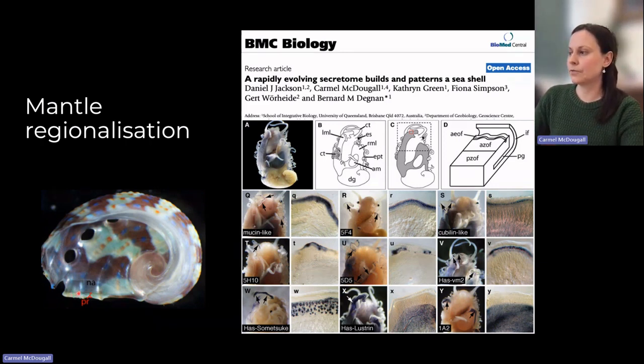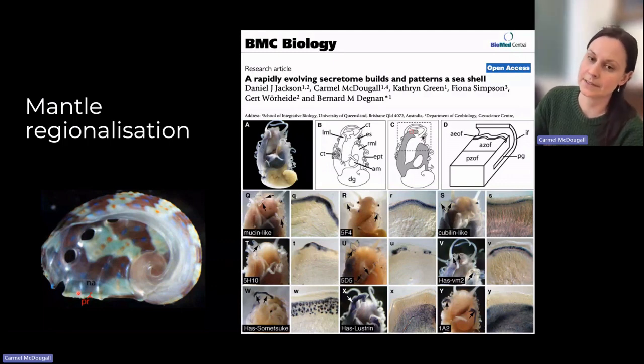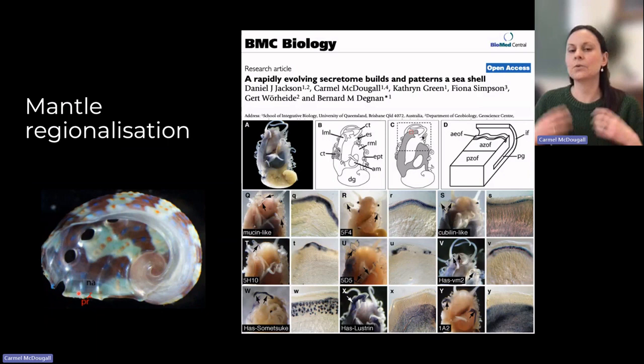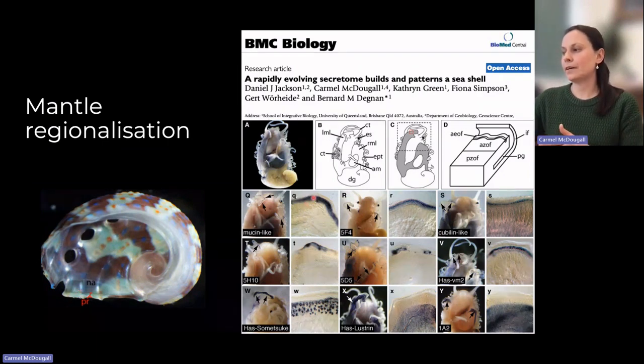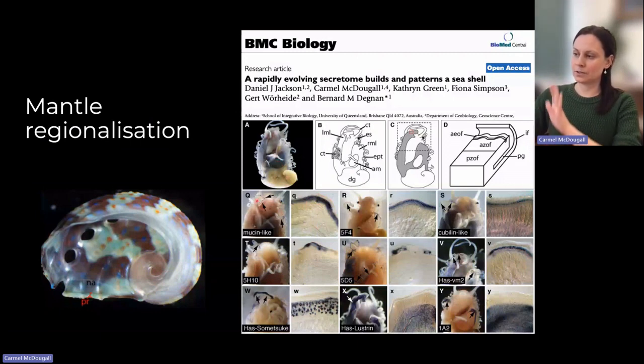And some of the work that I was involved with, we were identifying genes that were expressed in this mantle tissue and having a look at where they were expressed within the mantle itself. And so we found that these genes tended to be expressed in different zones. So in these images here, we're looking down at the surface of the animal. Okay, so the shell would normally sit on top of this animal here, and this is one mantle lobe on this side, and then the other mantle lobe is over here. So normally that would be sitting right underneath the shell.